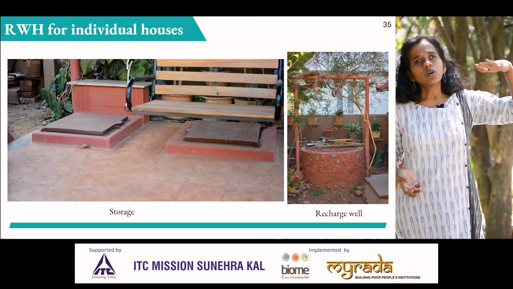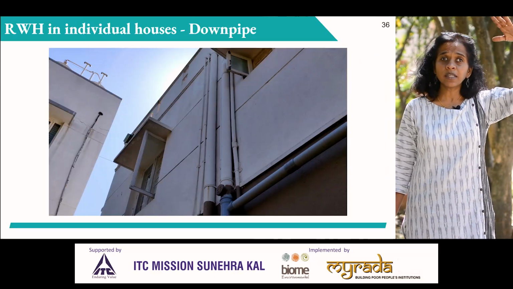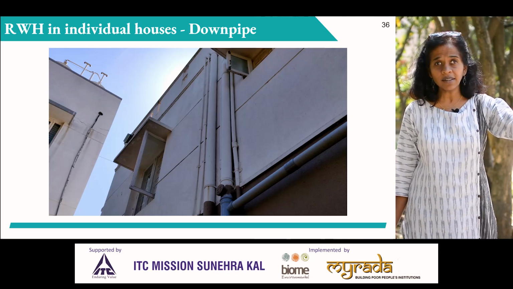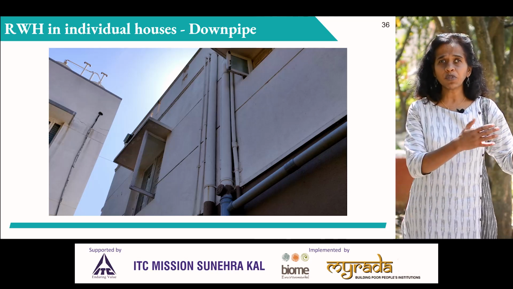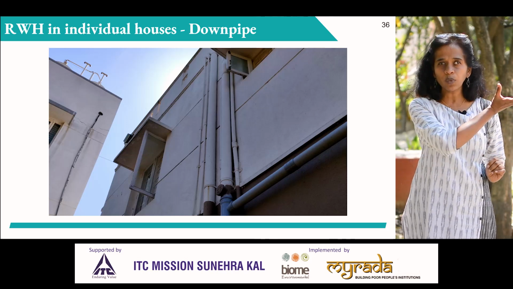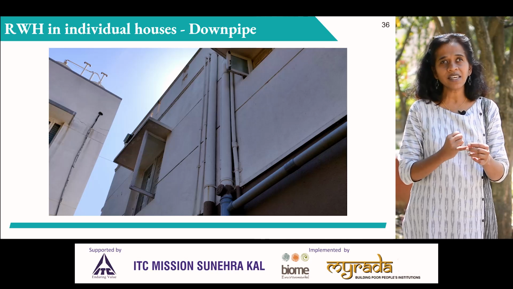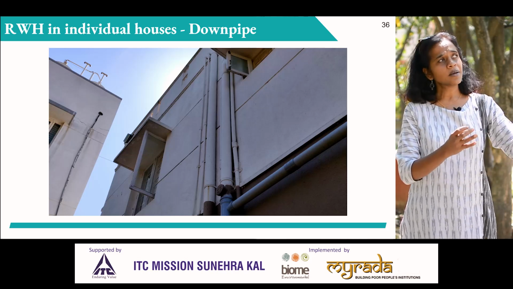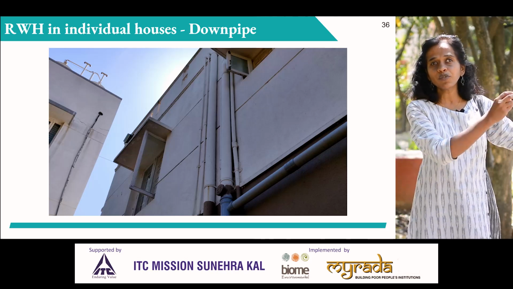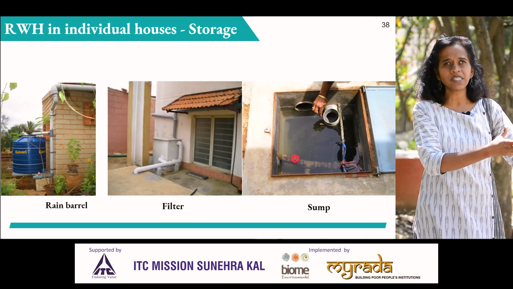What can you do? Make sure your rooftop is clean. Take your rooftop water, whether it be a sloped roof or a flat roof. If it's a sloped roof, install gutters. It's better if you do this at the time of constructing your houses. But if your house is already constructed, no worries, you can always install gutters. Gutters can be of various types. They could be made of PVC, you can have stainless steel gutters. Bring that water down with a down pipe. You can do it very aesthetically in the form of rain chains. They look very beautiful bringing the water down if you don't want a PVC pipe.